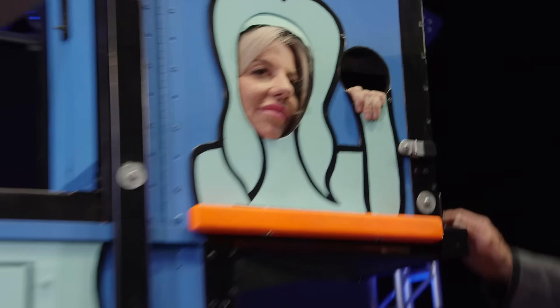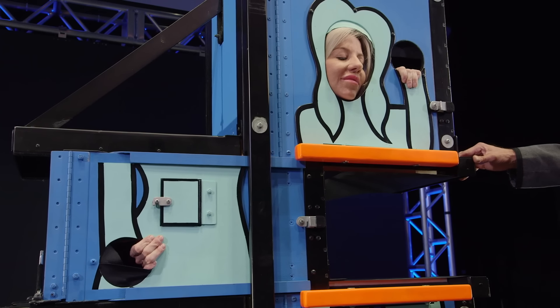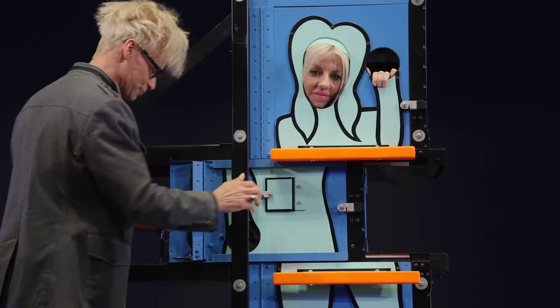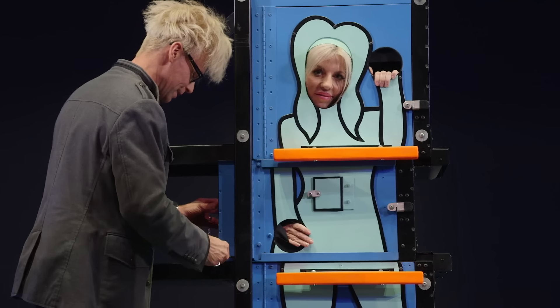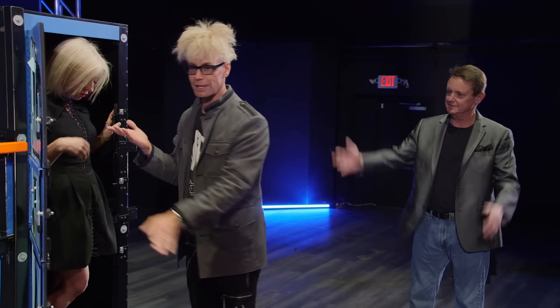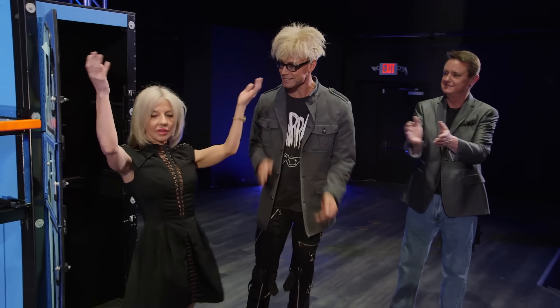Pretty cool, right? So how does it work? Rick, it's magic. Well, should we put her back together? Yeah, let her out. The importance of building cool illusions or props that you use in magic — you're deceiving the eye, right? It's an illusion, that's why you call it an illusion. Look how great she looks, all in one piece. It's important the props are built properly to not hurt the person inside, even though, ironically, it looks like you're cutting somebody in half and hurting them, but you're not.